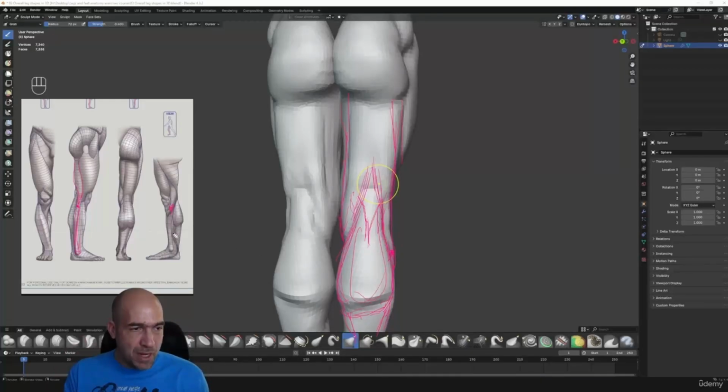We can see the peak of one of the calf muscles here, and the other one should peak around this area on the side, but it doesn't matter right now. We will see it on the anatomical drawings. So here usually we have a hole in the anatomy because there's no muscle in this hole. The muscles are going this way, and this way, and this way. And here a hole.